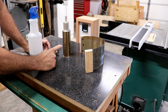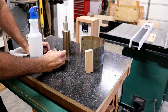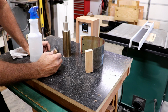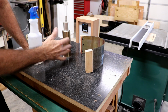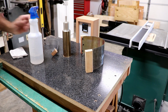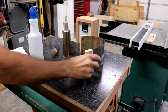This has changed my side making so dramatically that it's impossible to explain to someone who's not doing this all the time. It used to take me hours and hours to make a set of sides. I can make a set of sides now on a mandolin in under 30 minutes, assuming this is already up to temperature. And this only takes about 10 minutes to get up to temperature, maybe less than that even. It really works well. I absolutely love this thing. I don't think you can buy one any better than this.